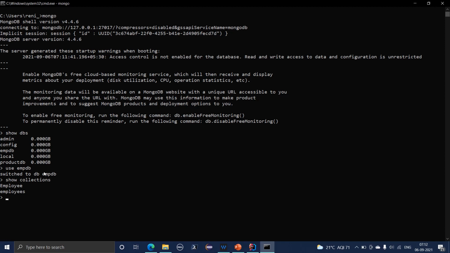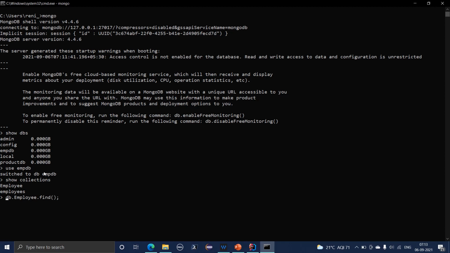Collections. A collection is nothing but a table. In MongoDB terminology, we will not be using the term table. Here we will be using the term collection. A collection is equivalent to a table in a relational database model. Similarly, each and every entity or record inside the table is referred to as a document. If you want to see the documents inside the employee collection, we will use the employee collection here and check how it works. So we will see db.employee.find.